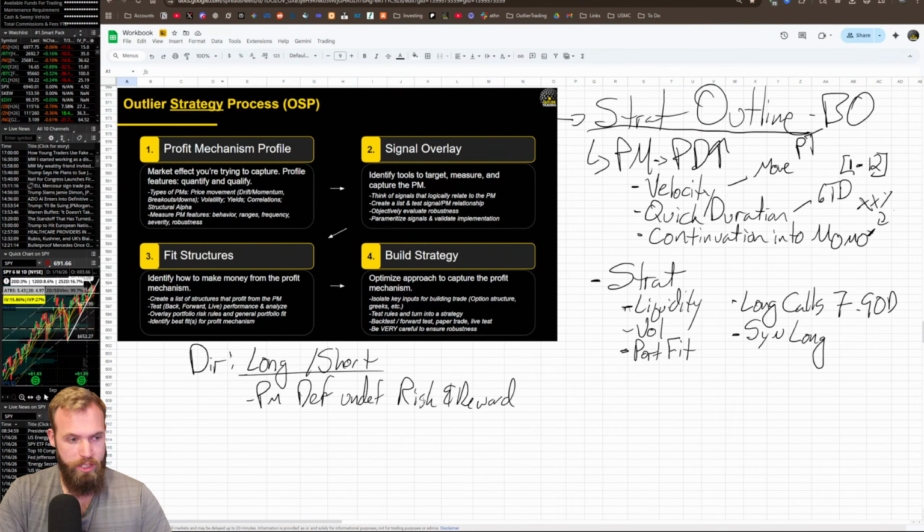Based on what you typically run, there are going to be certain things that are going to have a natural tendency. Another great example for this is zero DTE strategies that I trade. There are some really, really effective periods to be long volatility on zero DTEs. In general, that's not good. In general, being on the short side does a little bit better. What I'm saying here is I know based on that profit mechanism for zero DTEs, in general, I'm better off being short volatility versus long.